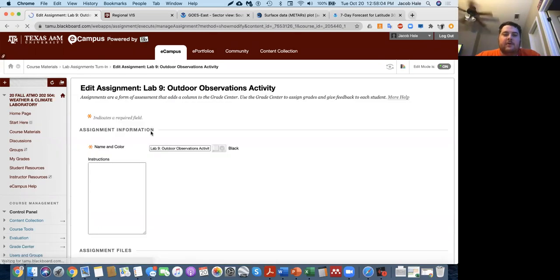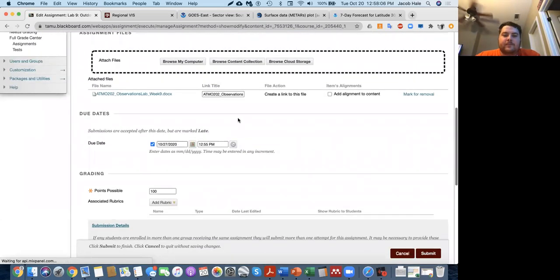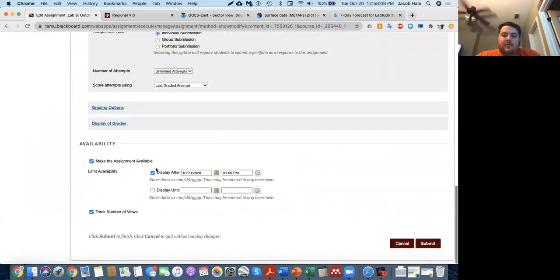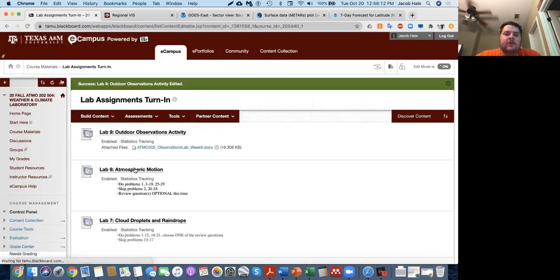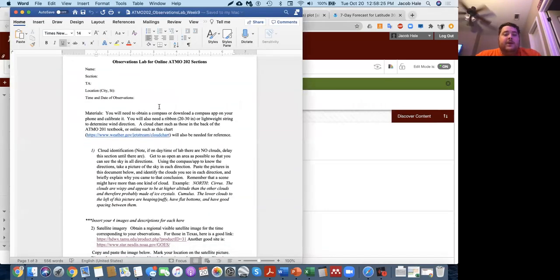But if you go here, then you will be able to download this, and this is what you will work on your assignment for this week. So you'll download this file, it'll be a Word document, you type your stuff in, and then you'll turn it back into this link as normal. So we're going to walk through each of the things.